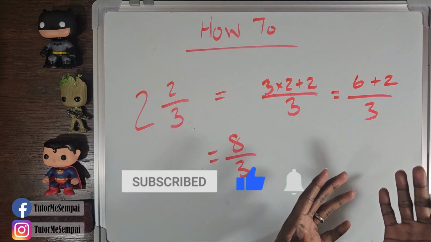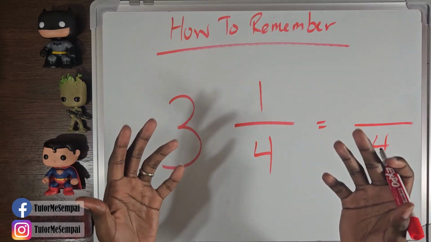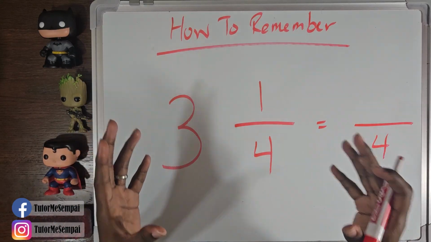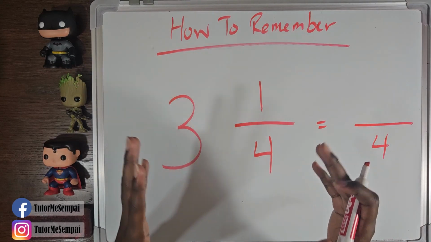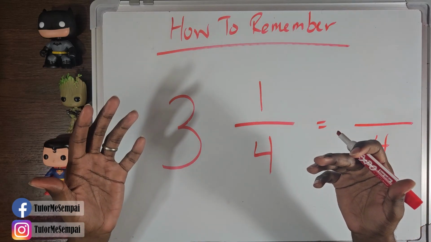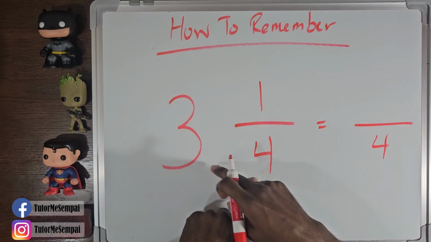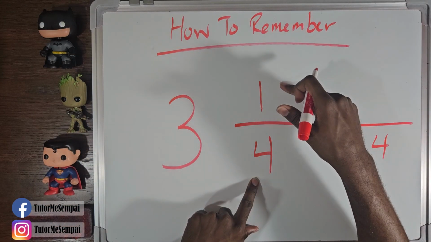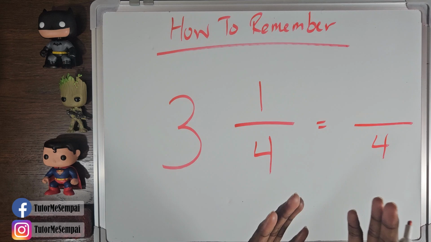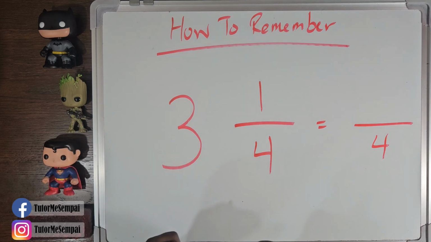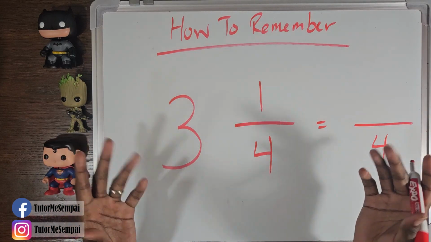So now that we've covered how to do the steps, let's talk about how we're going to remember these steps. Now, although I said this is going to be simple, with all the math that you already know, it's going to be pretty easy to mix up a step or two. Remember, we have addition and multiplication. How do you know which one to do first? Remember, we're going to start from the bottom and go all the way to the top. But how do you remember not to go from the top to the bottom? There are so many things that you can possibly get confused that we should probably think about how we're going to remember this. Now, there's going to be plenty of ways to do this. I'm going to propose one way that helps me.